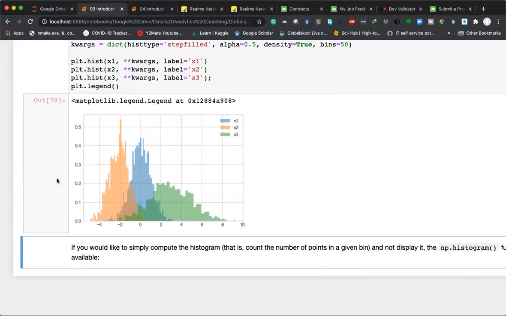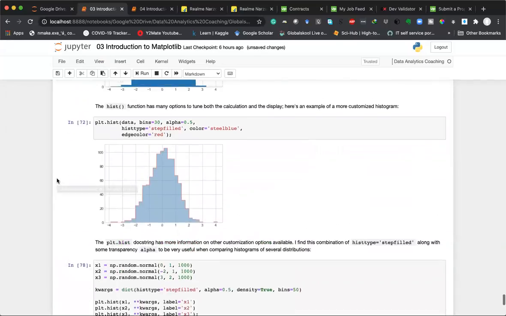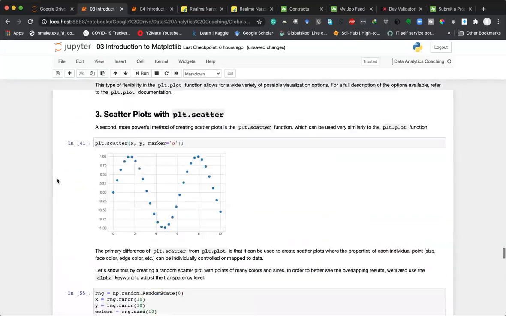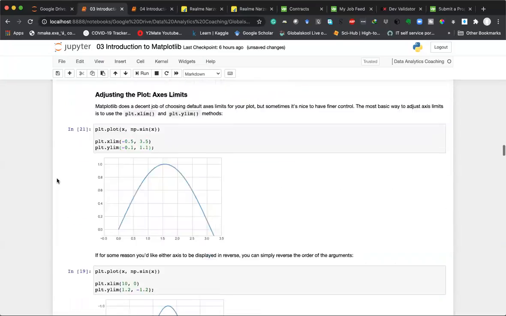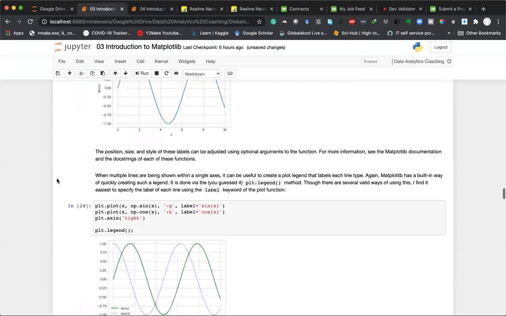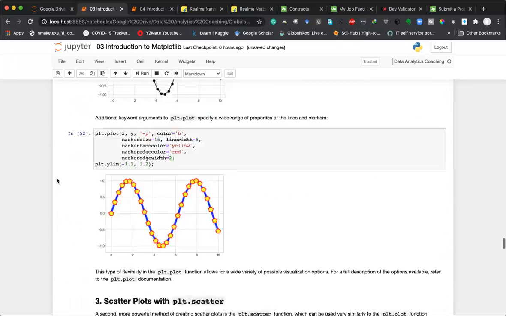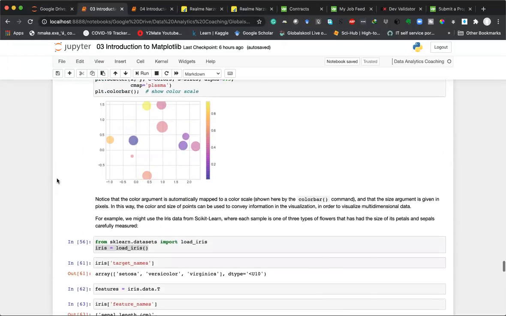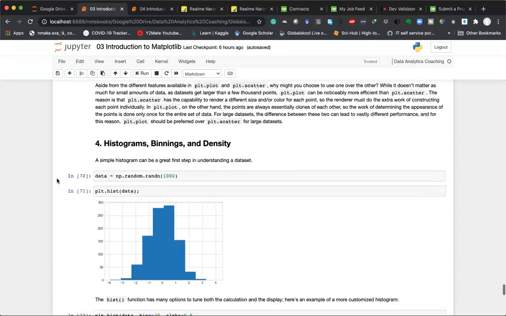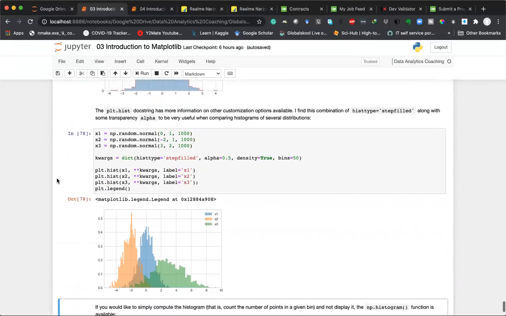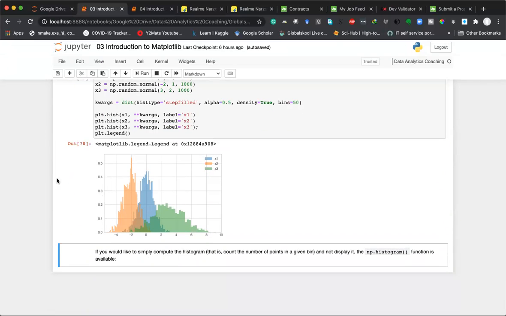So far, this is what we have seen with matplotlib. We have seen that we can do line plots, we can control the different lines, we can do scatter plots, we can control the different sizes, colors, and so on. We can also do histograms. We can do some more plots, like box plots and bar charts, and we'll look at some of these examples probably in Seaborn.